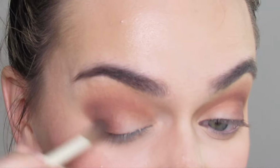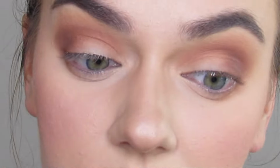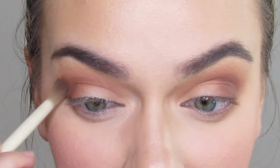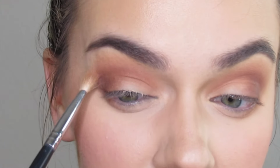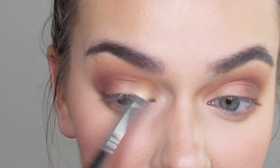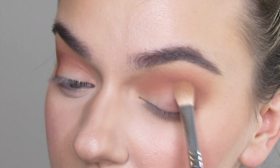Okie dokie. It's not the same as this side, but kind of. I'm gonna go in with Golden Hour again, that pink shade, and just touch up a little here. Make sure it's nice and pinkish. Blending.